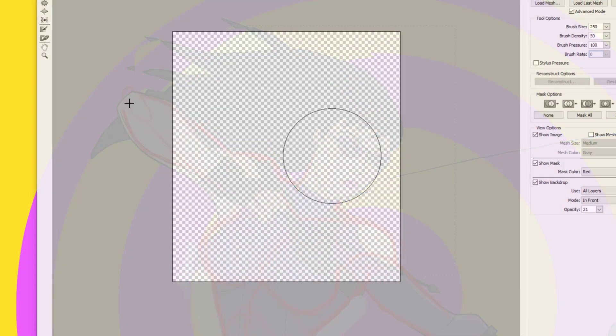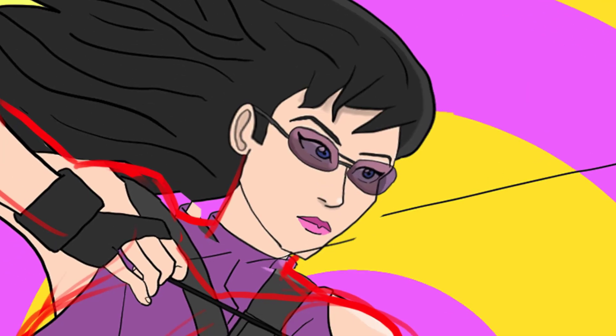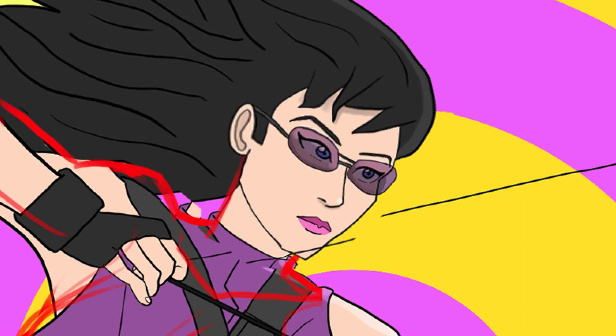Another thing I just want to check is the head — I feel like she needs a little bit more of a skull. Before we had that, and basically it's a bit too squared off here. Those square edges — let's try and avoid those a little bit more and go for softer, more rounded edges. What I mean is something more like this — put some curve in there, round that up a bit, and then the chin as well: you can have a tiny little bit of squarish chin but don't go overboard. So have it slowly bending up and around — aim for a bit more of that subtle curve.